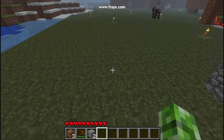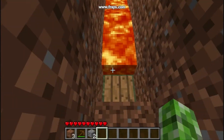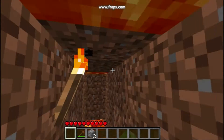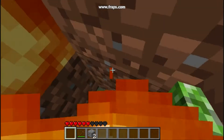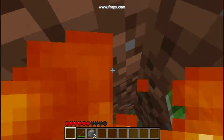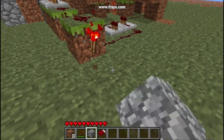And that right there that I just broke is an infinite loop thing. So it makes the current that you bring to it infinite. So when you go on the pressure plate, it infinitely puts the power through, instead of like a normal power plate or button where it is, you know, a couple seconds.